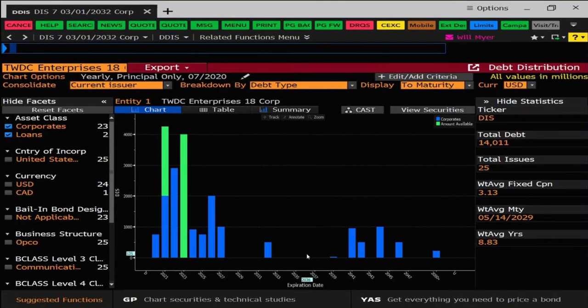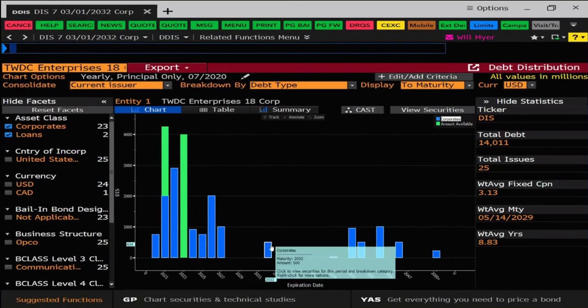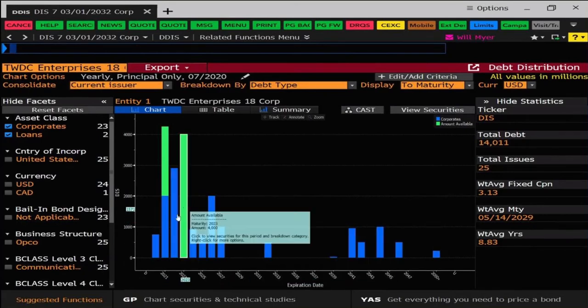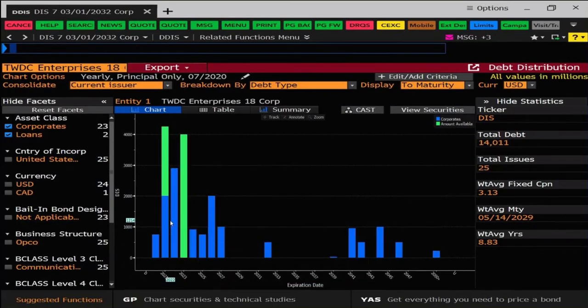So it allows me to look at it as an analyst. Maybe if I'm investing in this debt, I'm a little bit less worried about them paying me back than I am if I'm in these couple of years where there's a lot of debt here. So it's a good way to evaluate where the debt for this issuer lies and how crowded their debt distribution is. Is it evenly distributed over time, or is there a lot of debt obligations coming up at a specific time? So that function is DDIS.